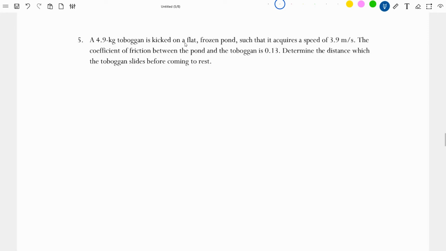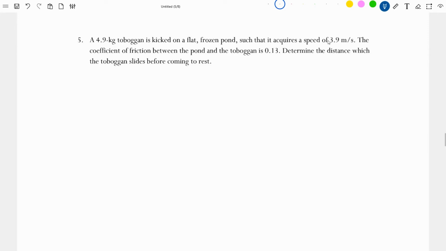but then kick, and as a consequence of the kick, maybe I could think of this as V final equal to 3.9 meters per second. If we were investigating the kick itself, like, how much force is needed or how much force was that kick applying to the toboggan, then that would probably be a good way to go, right? The V initial of 0, the V final of that, if we were investigating that kick itself. The movement of the toboggan while it's still in contact with the person's foot.